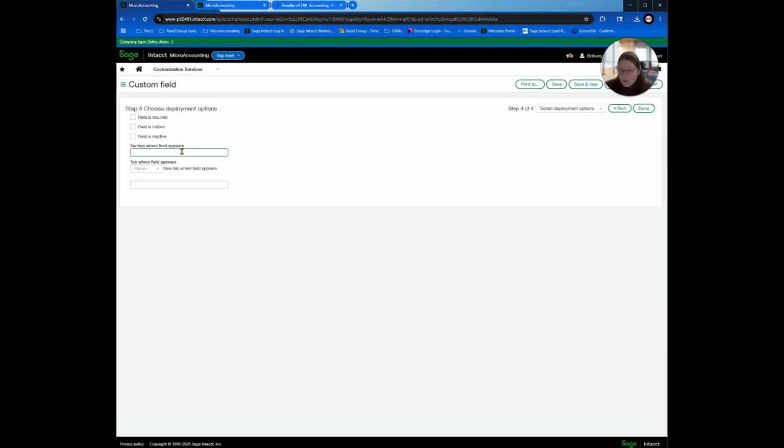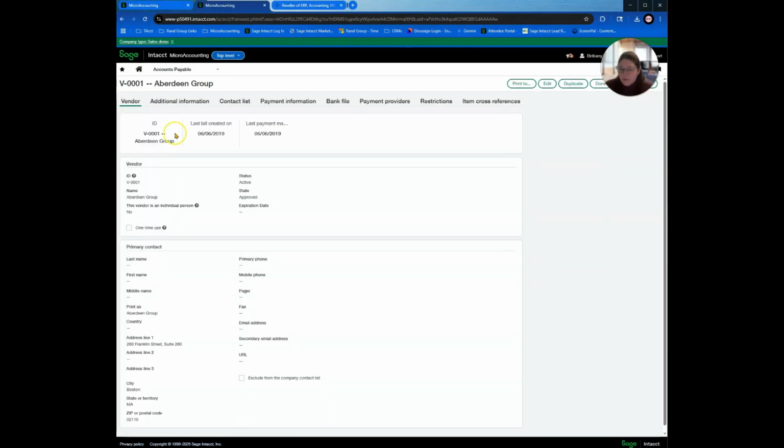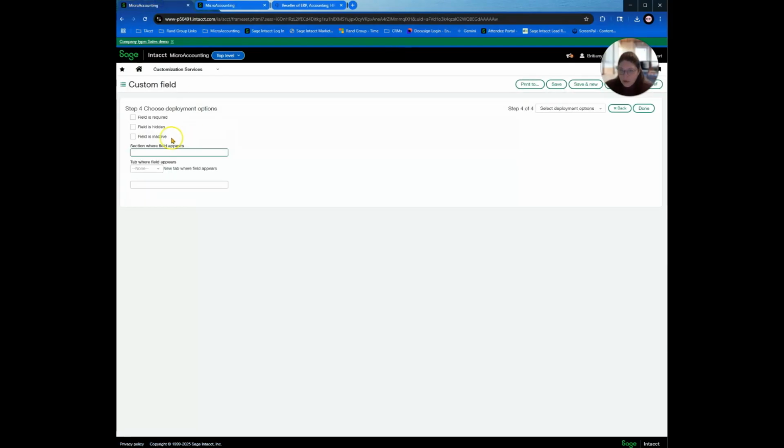Now, the important part, and we're almost done, so thanks for sticking in there. The important part here is we're going to tell Intacct the section where this field appears. To do that, I am going to go to my vendor record. Now, section where the field appears and tab where the field appears.